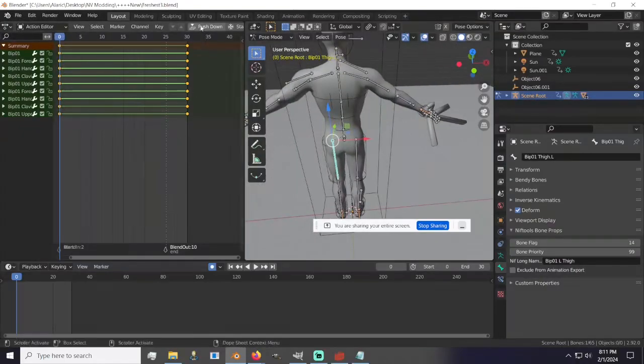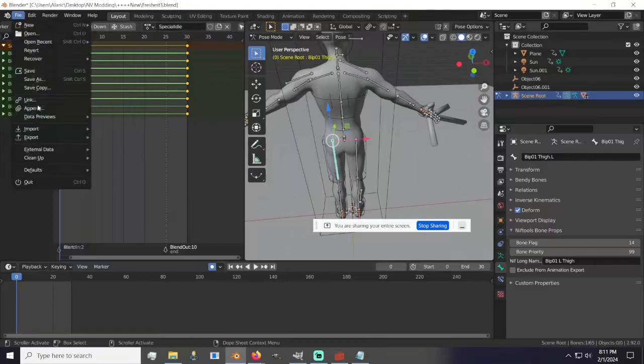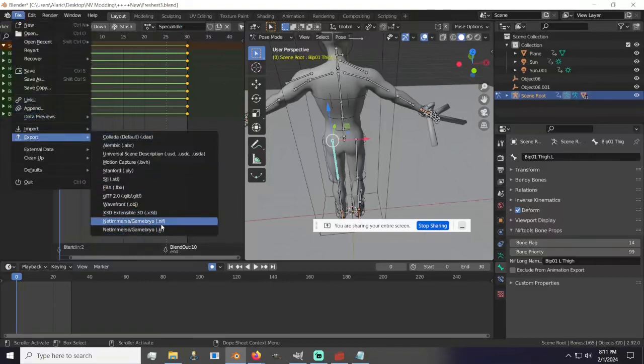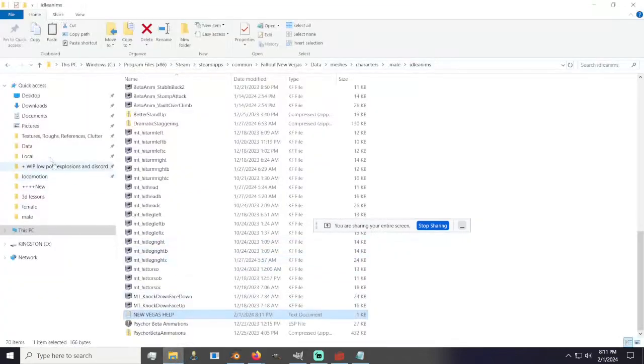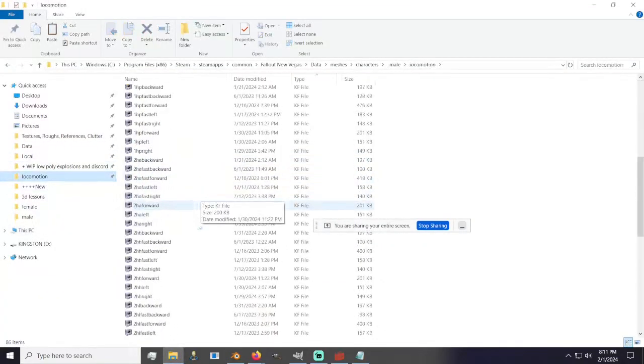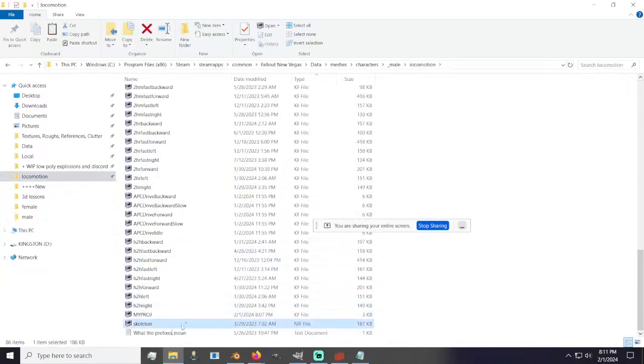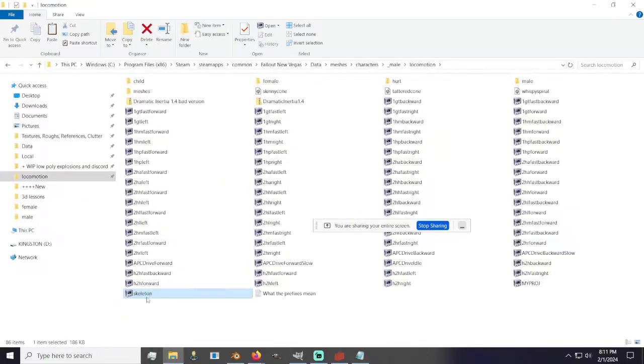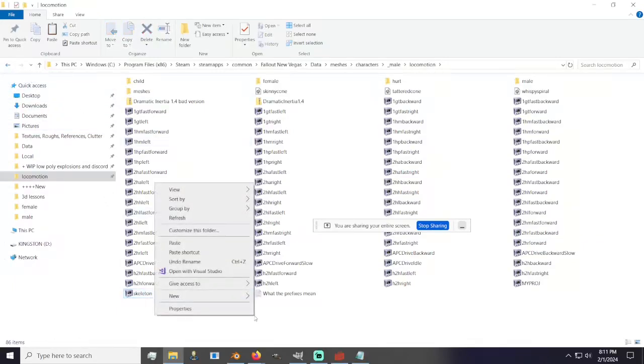And let's export this animation. We're going to export it as a SpecialIdle. Oh, I know why we couldn't see the skeleton.nif. But I'll show you that it's there. There it is, right there. That's what you need. Make sure you have that in the folder that you're exporting to.